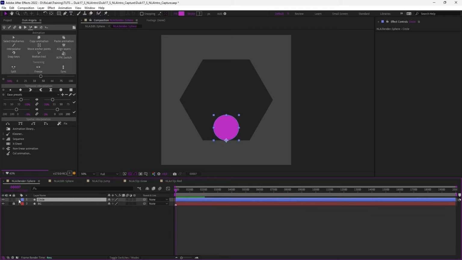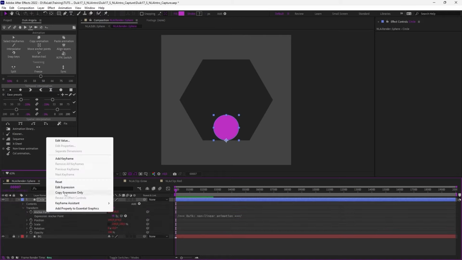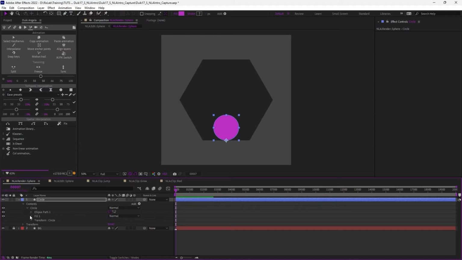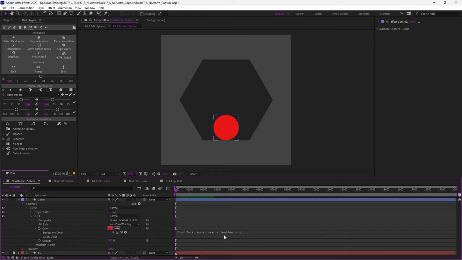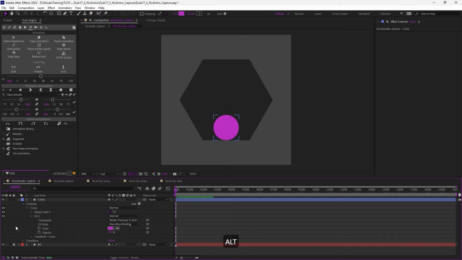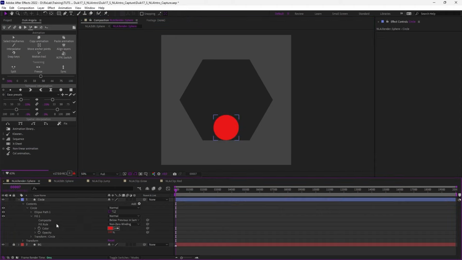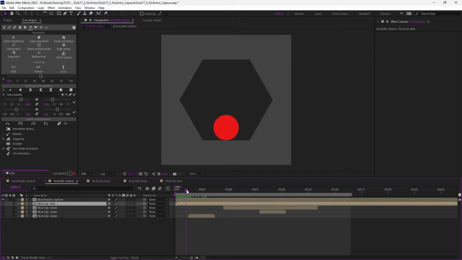In the render composition, where Duik computes everything, have a look at the transform properties. You'd see the expression of the nonlinear animation tool, which you can copy and just paste in the properties you want to add in the animation. For example, here, the color. Let's remove this to show you the other way, which is even simpler. Just select the property you want to add and click on nonlinear animation in Duik. And it automatically adds the needed expression for you. So in the edit now, when you have the red precomposition, the sphere, the ball is red, and if you remove it, it gets back to purple.